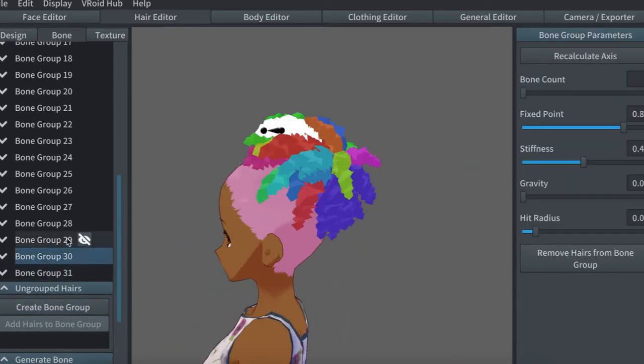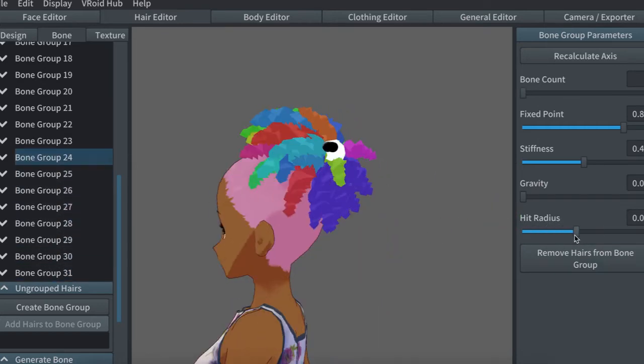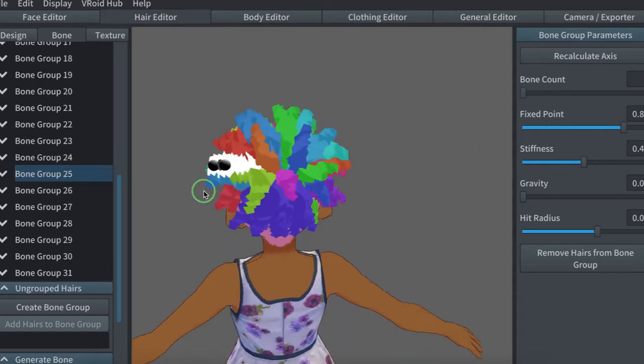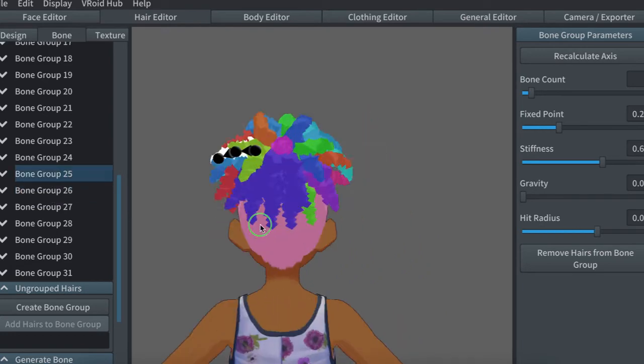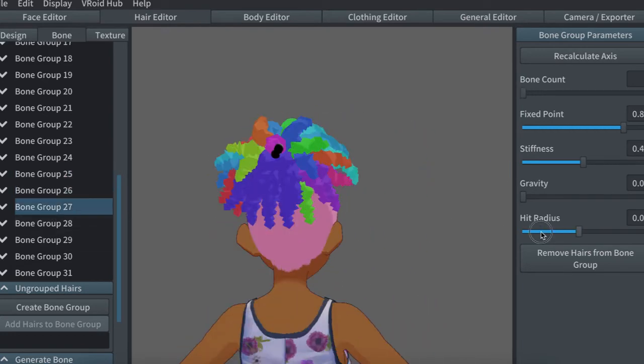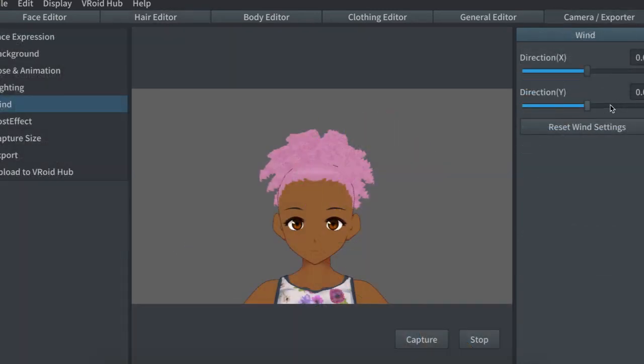This length of hair I found does best with two to four bones of moderate stiffness — maybe middle to high range — and the fixed points will vary slightly by layer. Typically lower fixed point values will work best for hair sections that are more visible, but you may want to have a core in place where there's a higher fixed point value. You just tweak and test until you're happy with the result.